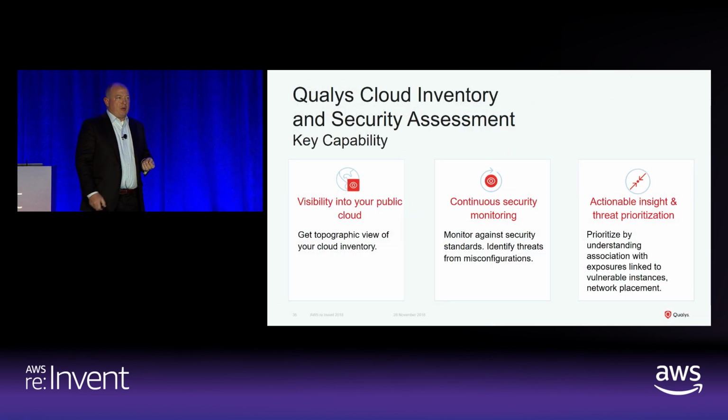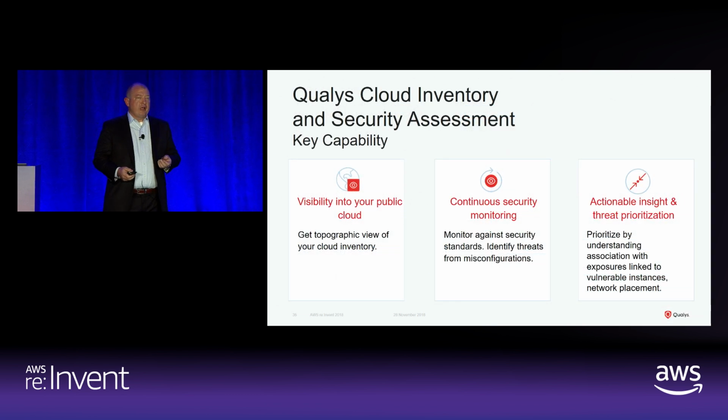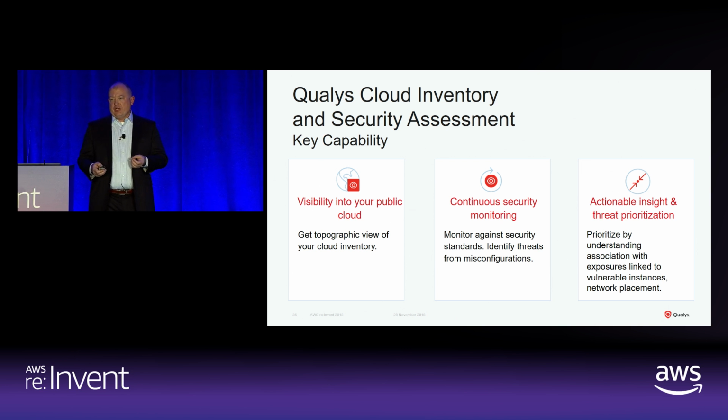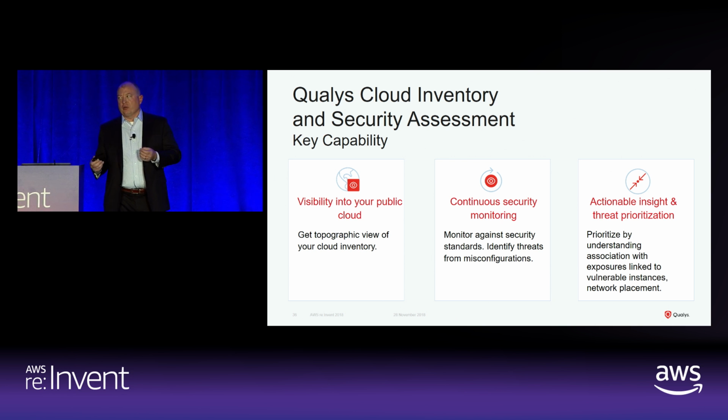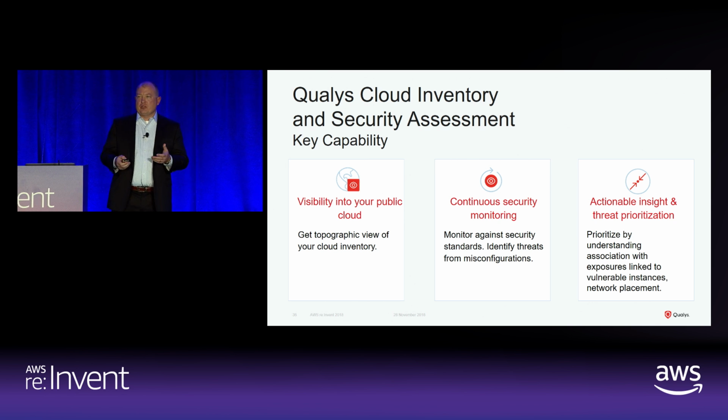So visibility into your public cloud, continuous security monitoring, actionable insight, actionable information to allow your security teams to partner with your DevOps engineers and reduce the barriers between you. Don't be a roadblock. Don't be in the way. Let them move as fast as they want, but do it securely.